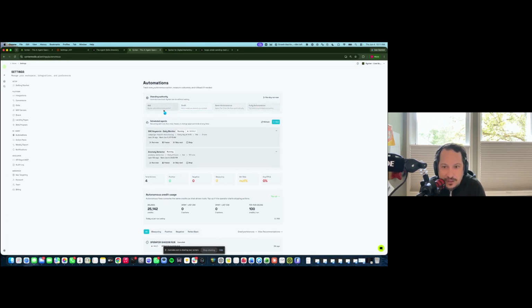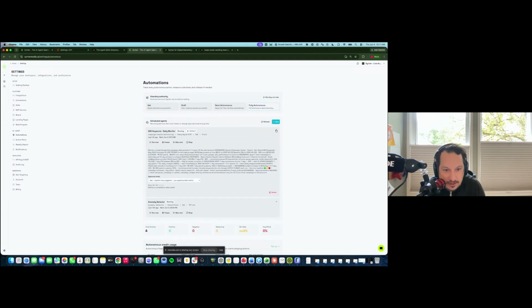So if I go to fully autonomous now, let's see what happens. I can click that, click run dry mode and see how this goes. Yeah, it says I need to be part of the beta program. This one's running, so let's run now and see how it goes. So it's monitoring my Google Ads campaign. It's going through this. Right now it's set up to ask, and I can actually do this per agent as well, which is great. There we go. And now it's going to run fully autonomously, which is pretty slick.